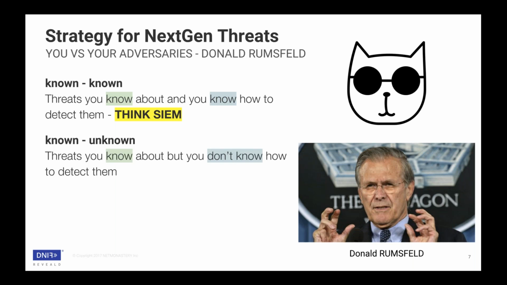The second situation is the known unknown situation, where you know what the attack looks like, right? But there are just so many permutations to that attack that you are not able to write one single rule to detect it. If you go about writing rules, you would have to write hundreds of rules, and even after writing hundreds of rules, you don't know how many permutations are left out of consideration, right? So this is the known unknown condition. You know what the attack looks like, but writing a single rule isn't possible in that given scenario.